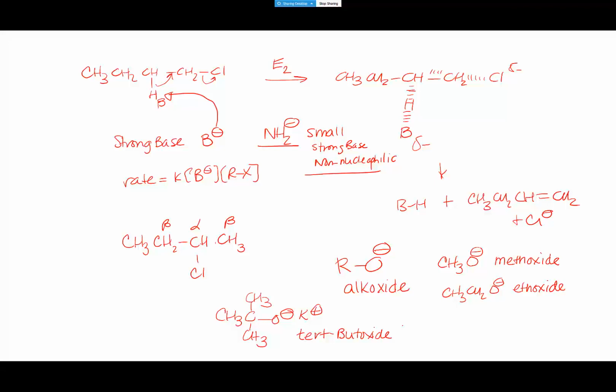So I will use tert-butoxide without the potassium, because if I put the potassium in there and you don't remember that it's a counter ion, then it just shows up all sorts of places. My favorite is when the potassium shows up on the inside of a benzene or a cyclohexane ring. That's my favorite because it's like, well, what is it doing there? But that's where people put it. So in order to save you points, we don't usually use the counter ions because then they show up in all these places. But realize it's got to have a counter ion.